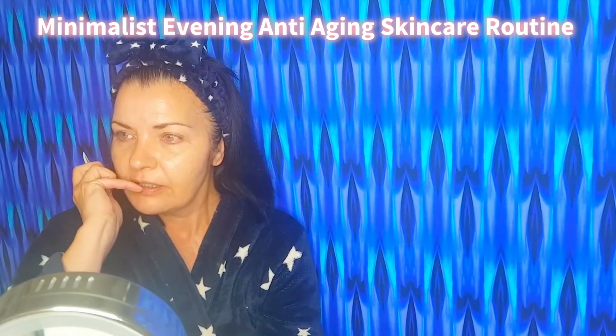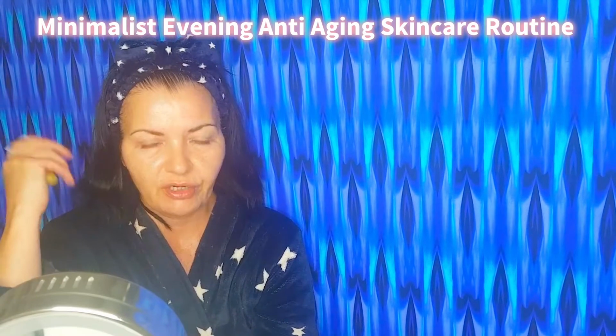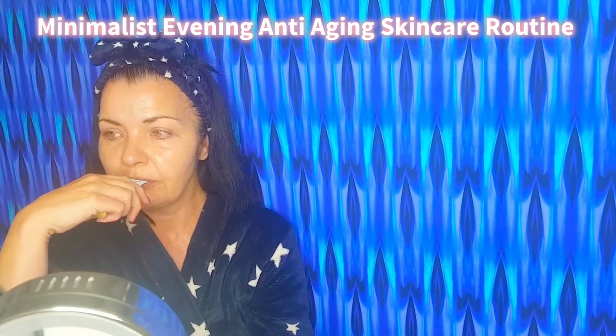So very minimalistic. Now we have, in the deep wrinkle night cream, retinol, of course, our superstar ingredient. We have glycerin, which is moisturising. We have shea butter, one of my favourite natural ingredients for skincare. Absolutely love shea butter. That is anti-inflammatory, very soothing, extremely moisturising for the skin, and it suits all skin types. We have squalane, which is similar to our own oil, and that is anti-inflammatory and it locks in moisture. And we have the copper, zinc, magnesium mineral complex, which helps the retinol along its journey for collagen synthesis, etc, etc. And then we have vitamin E, antioxidant again, anti-inflammatory, super.